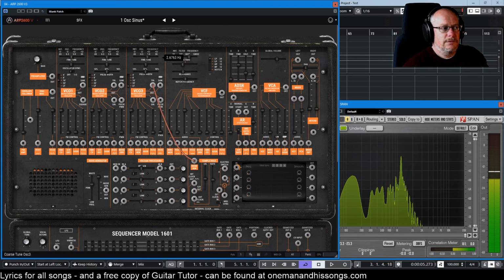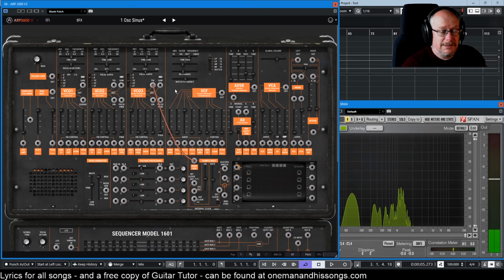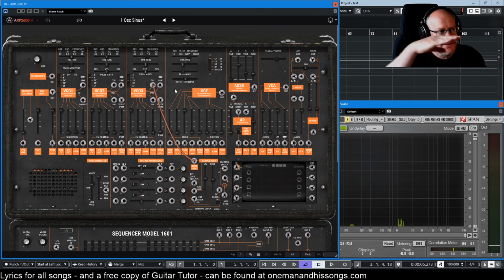If I make this much faster, so now that VCO is cycling maybe 100 times a second, way beyond anything where the pattern is identifiable, the sample and hold generator is still doing its thing 2.84 times a second. I think I got that wrong earlier.